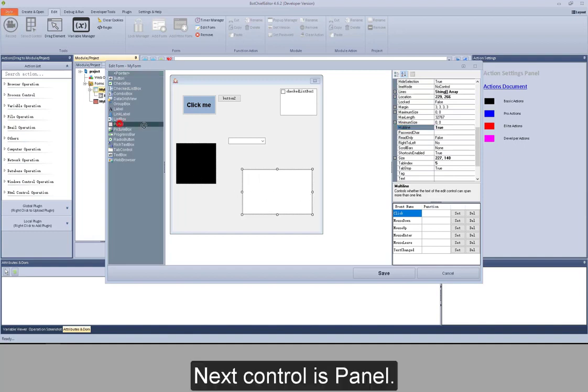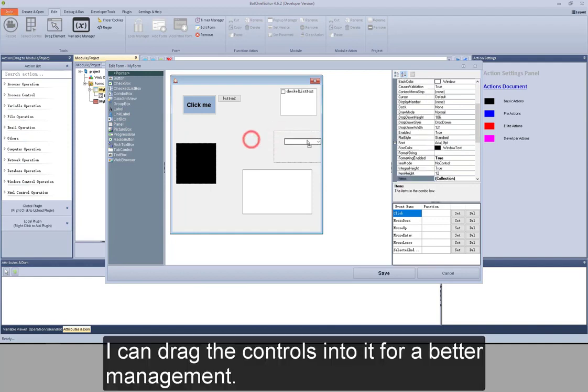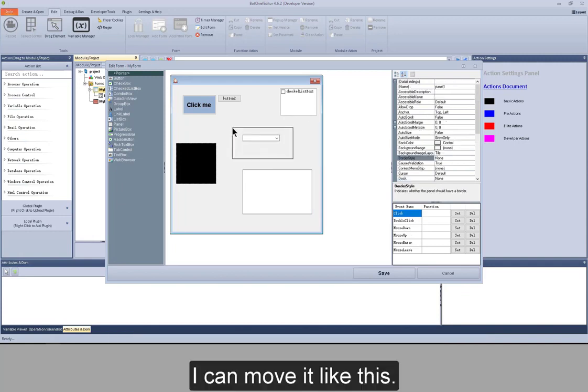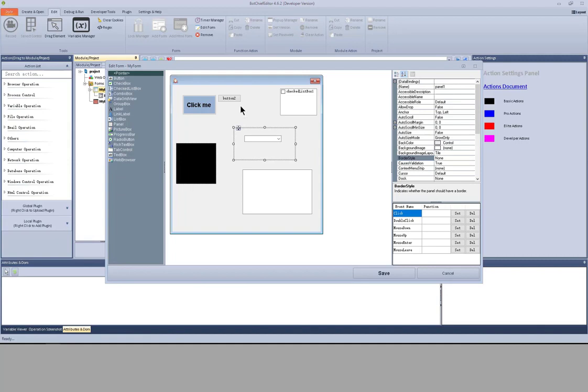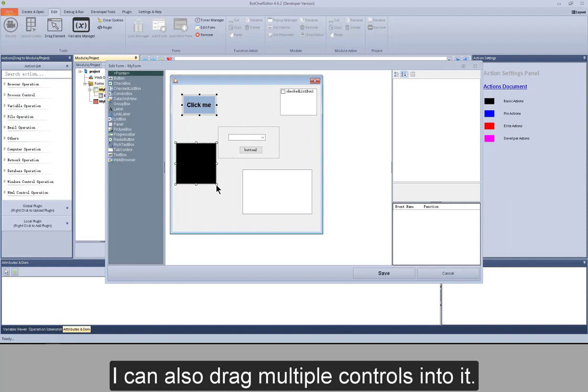Next control is panel. I can drag the controls into it for a better management. I can move it like this. I can also drag multiple controls into it.